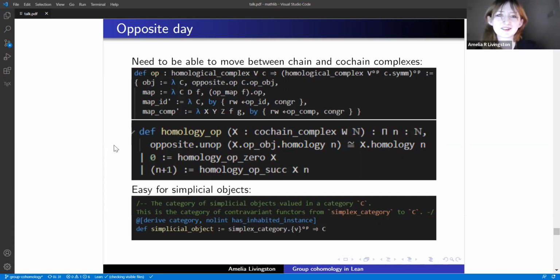So I've got a 400-line file about moving between chain and cochain complexes. And as a remark, if you use the Dold-Kan correspondence and talk about simplicial objects instead of chain complexes, then because they're defined to be functors, and there's a bunch of basic stuff about opposites of functors, this is immediate.